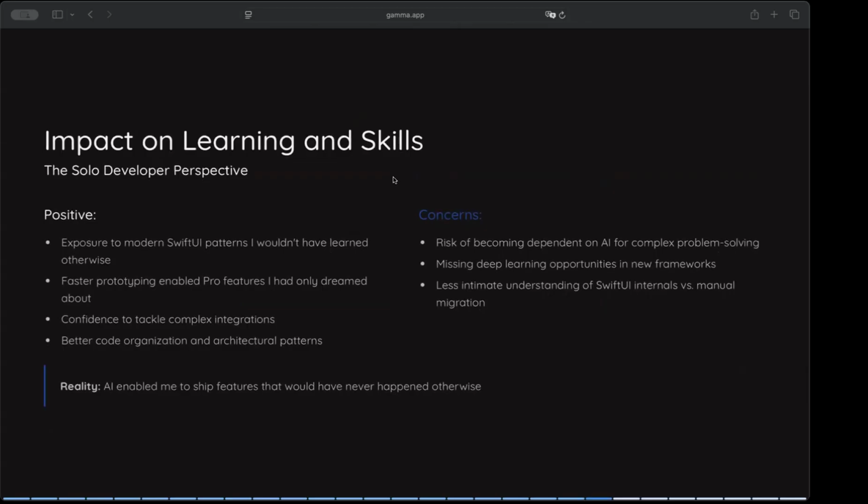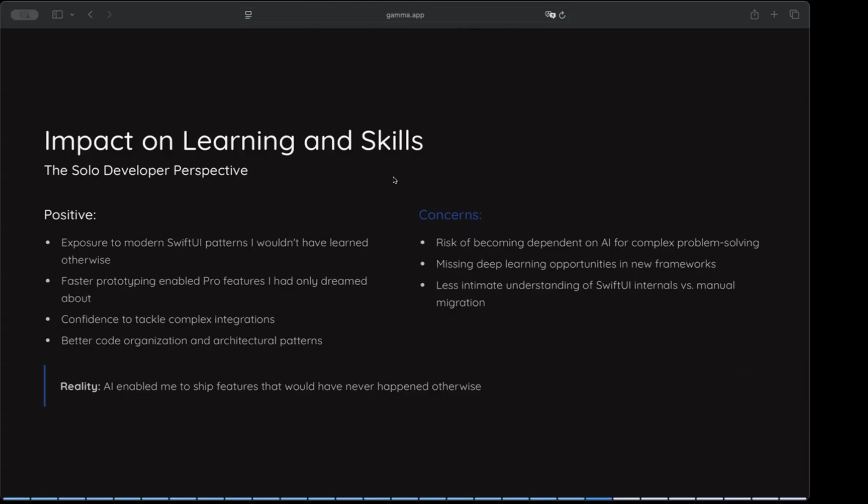This is kind of a more philosophical question, but I wanted to bring it up just because I've been thinking about it a lot lately with this agentic stuff, which is how AI coding tools affect planning. Specifically for solo developers working on mature apps in their spare time. On one hand, Claude Code did expose me to some modern SwiftUI patterns that I hadn't seen before, and APIs that I may not have explored, like the scene one. It also gave me the push to finally tackle things that I wasn't going to do before without planning.